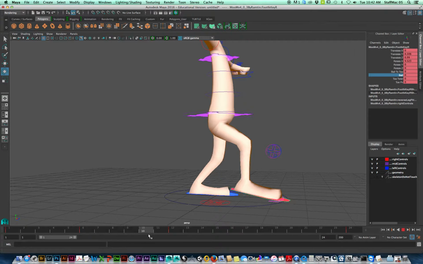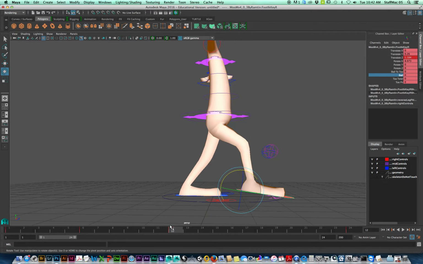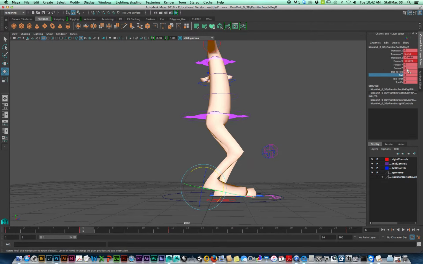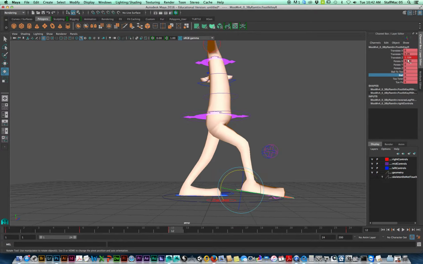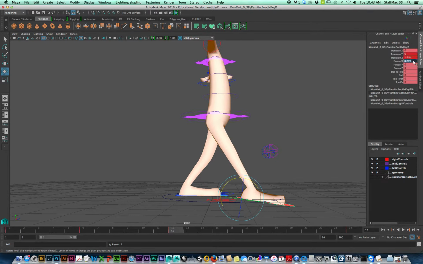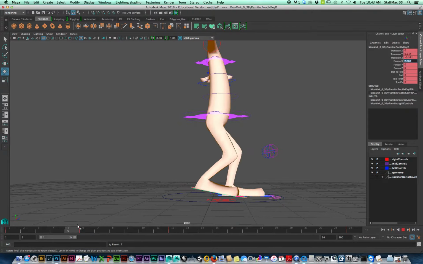Good. And right here you can see, because it did the auto key, it only auto keys the things that you affected. I only affected the up position and the rotate, which means here I only affected the back and forth, so there's no keys to say to be straight. So I'm going to take my translate Y, type in 0 to make it on the ground. I take my rotate X and type in 0 to make it flat, okay? So this way it goes up and it's flat.